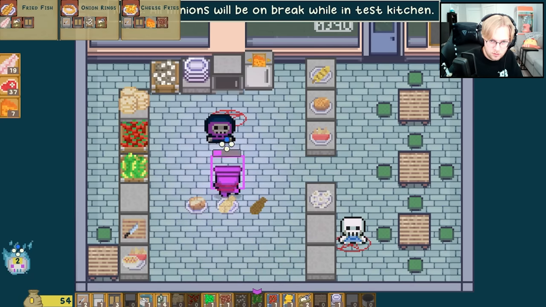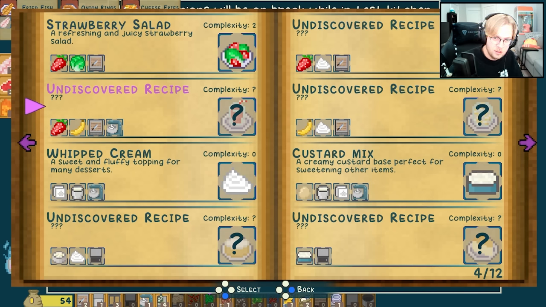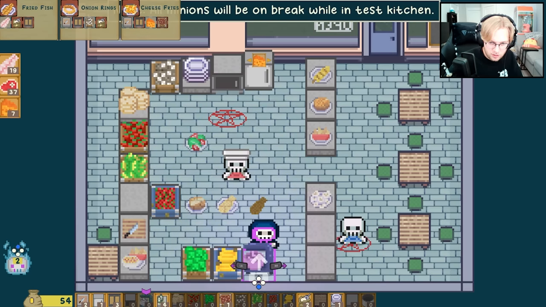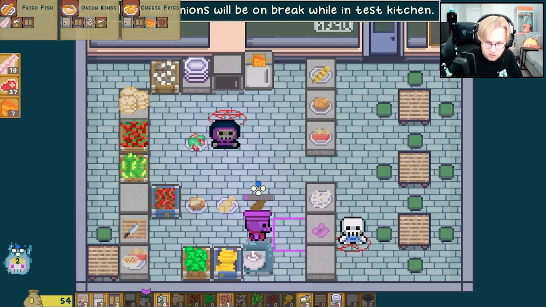So I just need strawberry. Strawberry, chop it, put it on a plate, and then I didn't place lettuce. Strawberry salad, and then it's a milkshake, so I need to place banana and mixer. All right, well, let's try it out. Strawberry and banana. Oh, and then do I just get the cup automatically? What is this? Put it on a plate? What the heck is this? This looks like mush.